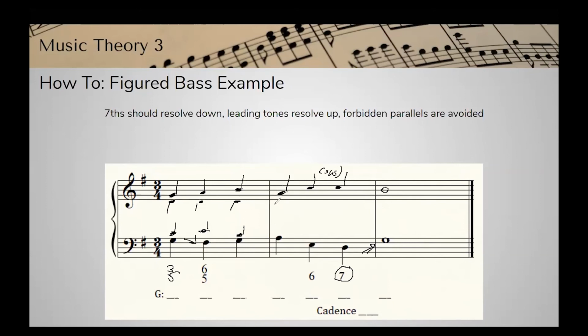So we could move that down to a C in our alto and have that take the third of the chord. That might work. Now here we could move that B up to a C, or we could move it down to an A. If we move it down to an A, we'll have parallel octaves with our soprano, which is not good. So let's just move it up to the C and have it double that third there.